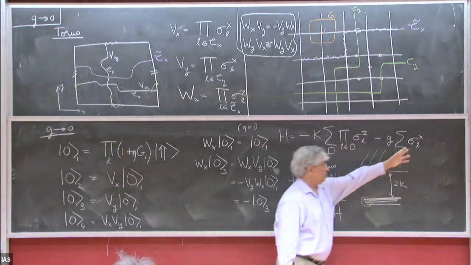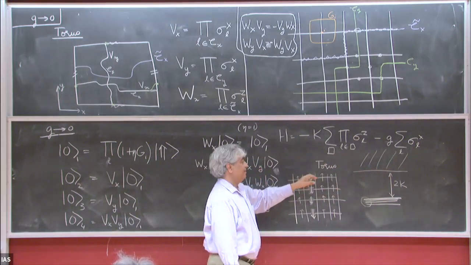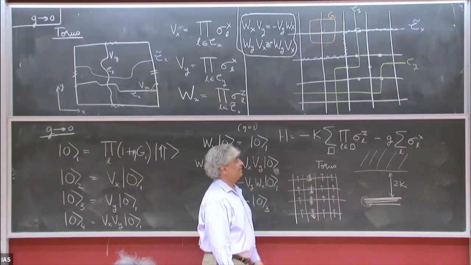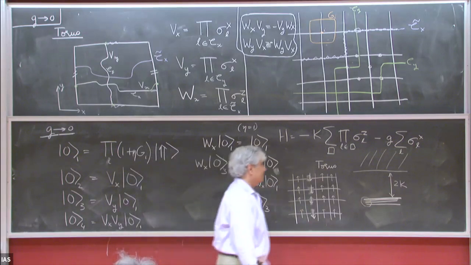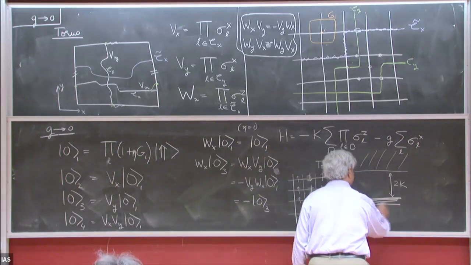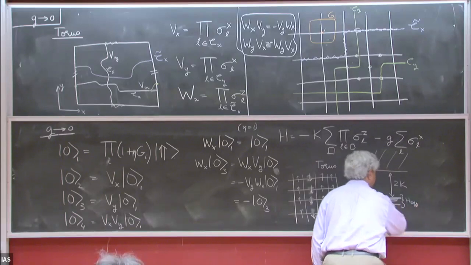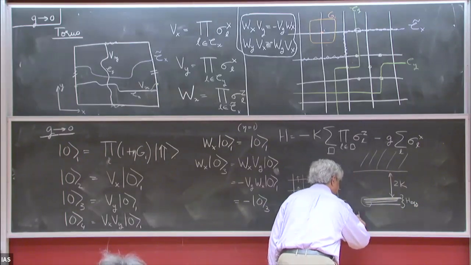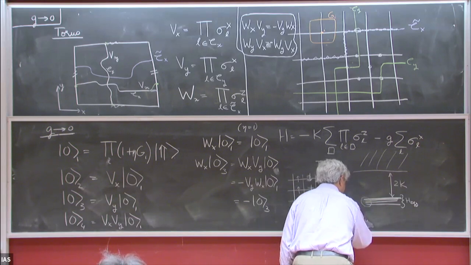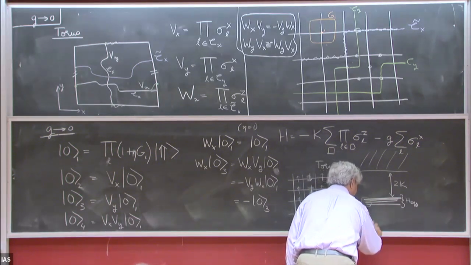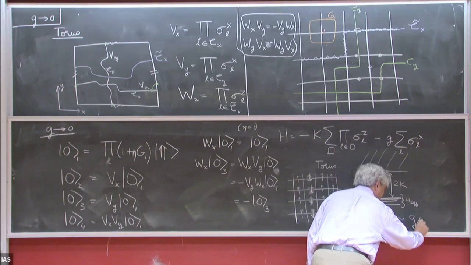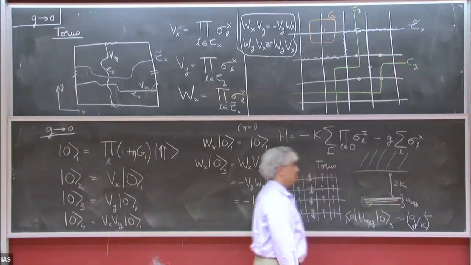Well, first order in perturbation theory, I can only flip one of these back. Second order in perturbation theory, I can flip two of them back. So the smallest order in perturbation theory which can flip all of these is going to be of order g to the L, where L is the size of the system. Okay. So there's some effective Hamiltonian here, which describes just these four states, and H effective, the matrix element between, say, the 0-1 state and the 0-3 state, is going to be of order (g/k)^L, where L is the size of the torus.